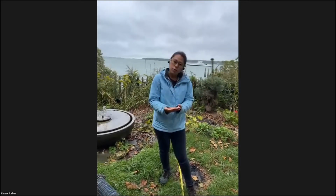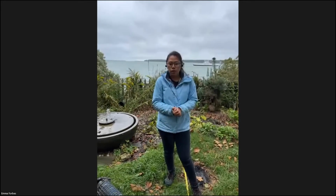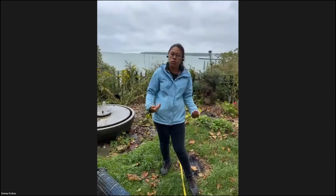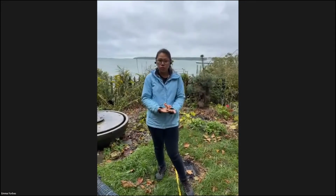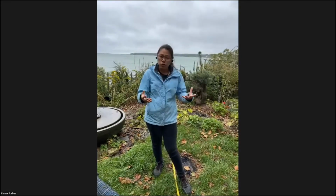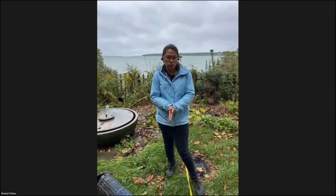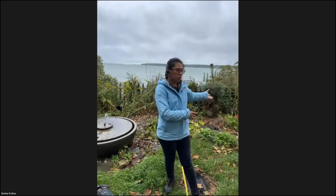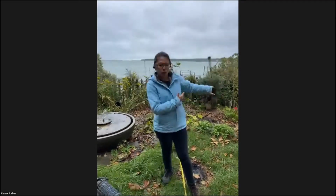Not all farms have hatcheries. A lot of farmers here, especially on Long Island, if you don't have too much land to work on, it's really hard to have a hatchery. Also, hatcheries require a lot of specific care and algae farming, because you need to feed those little baby oysters. But once you come to the farm, the oysters are a little bit bigger, and they are able to live in the water, whether in a bay or a pond or something like this.